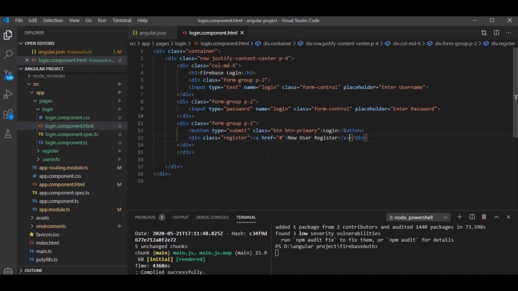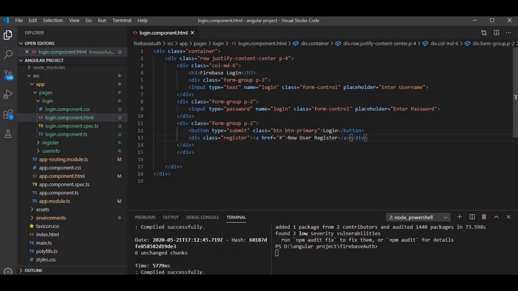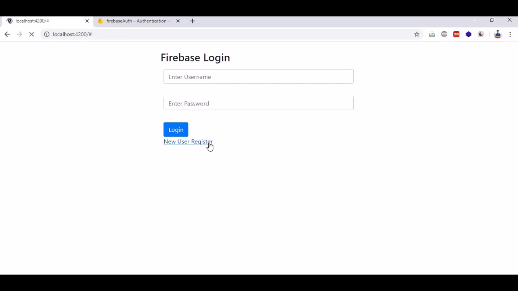Now you can see we have a hyperlink with New user registered. So now we add a router link to switch to the register component or login component.